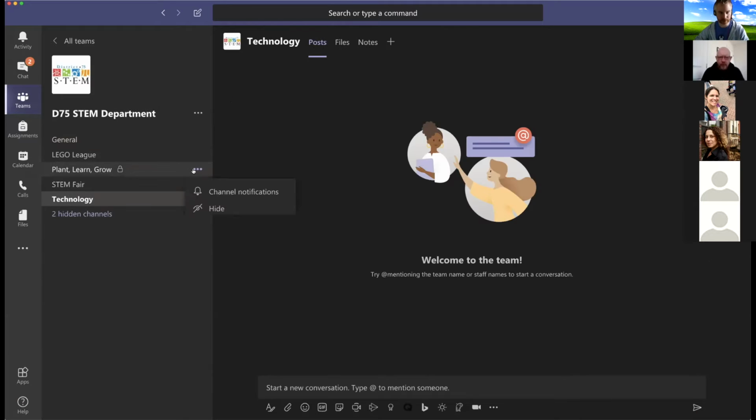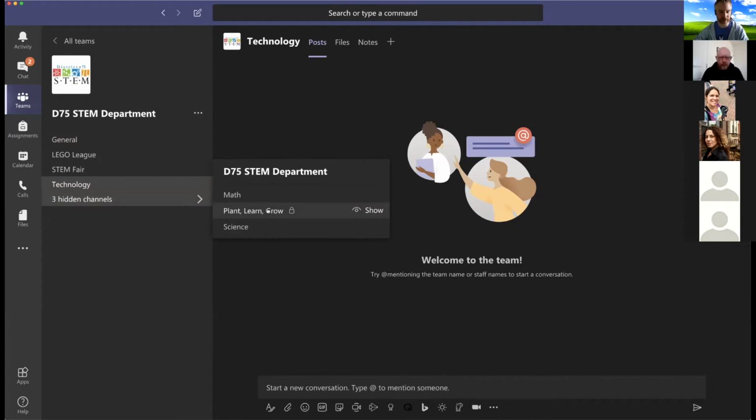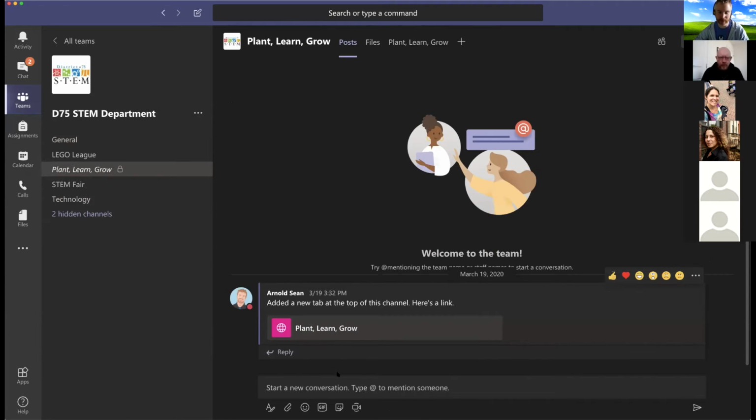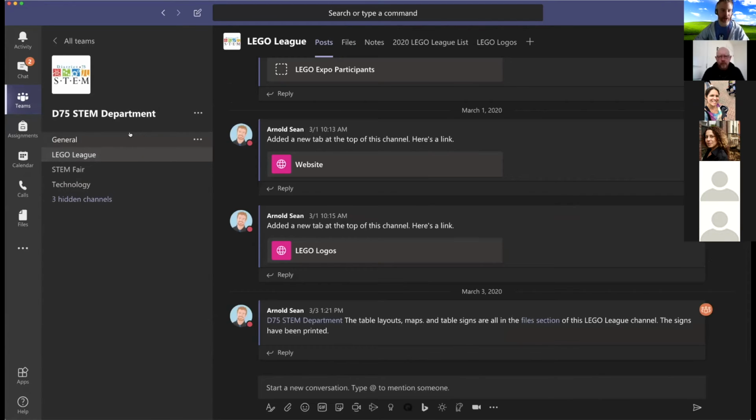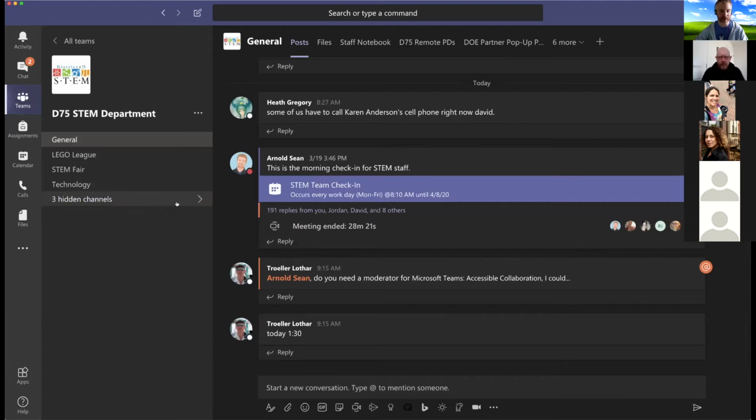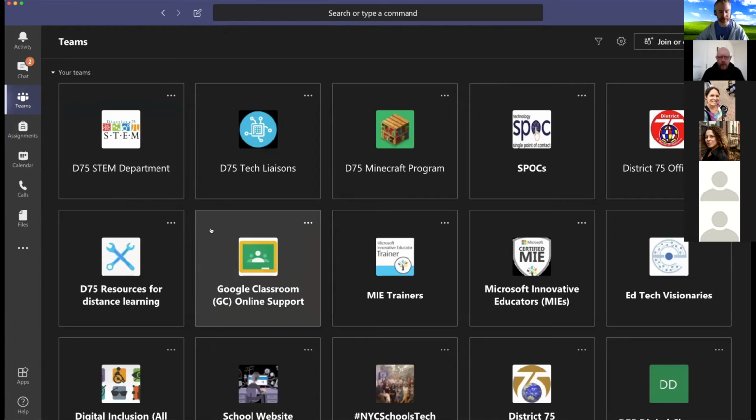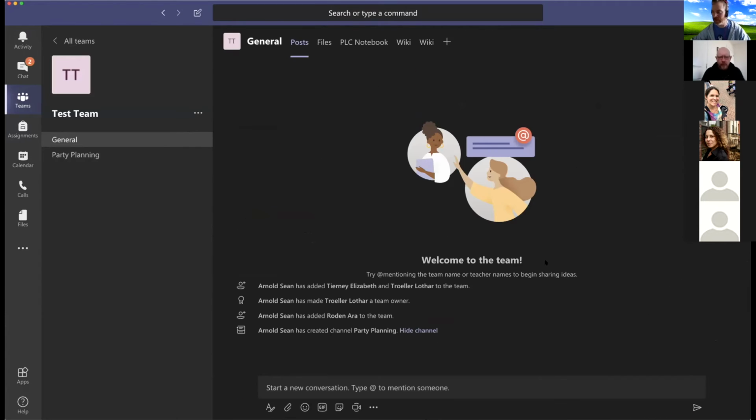I could right now actually hide Plant, Learn, Grow, because I'm not doing that mostly. And you'll notice that that's a team that I locked down, and only certain people are allowed to be members of Plant, Learn, Grow. That would basically just be Greg, Kara, and Era, right? So nobody else is bothering and posting stuff there. But there's all this information that scrolls through the team, and I don't think everybody needs to see that. I'm going to go ahead back to this testing.